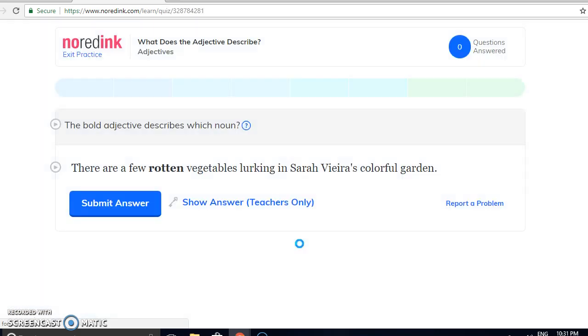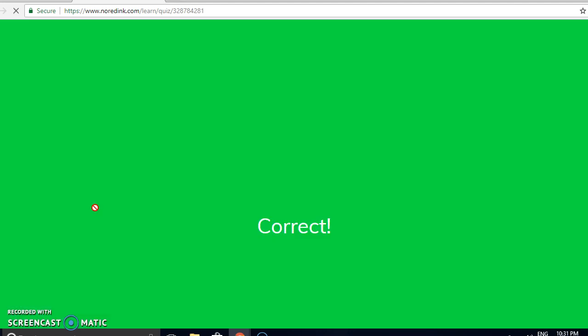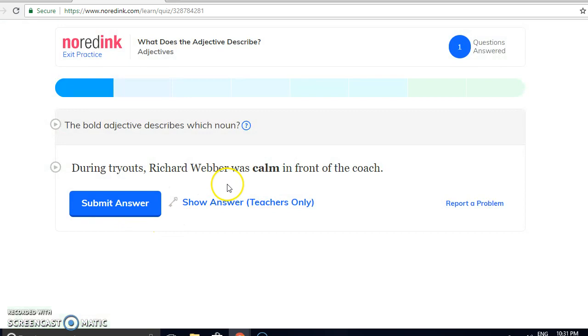So if they need repetition or the lesson reviewed, you'll see here that they take the student's name. In this case, because I'm viewing it as a student, they've taken my first name, last name, and they incorporate it in the question. So they personalize it a little bit, and so therefore the students become more engaged in the practice questions, which of the word rotten is describing which noun. In this case, we're going to click vegetables. We're going to submit our answer, and it tells you if you're correct or wrong.